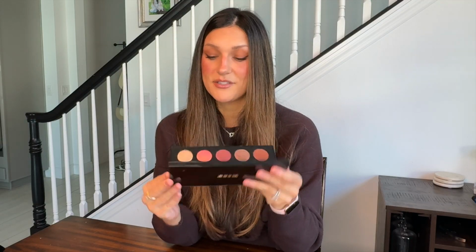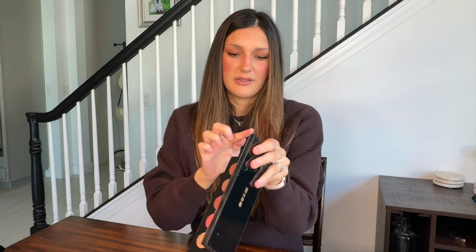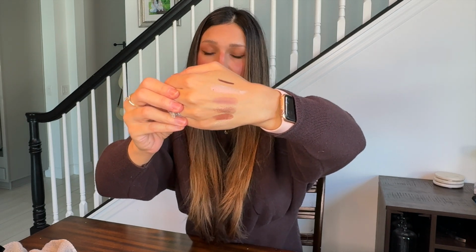A lot of these have kind of a duochrome shift to them. So for example, this isn't one that I use very often, but this shade that looks white right here is actually pink when you swatch it. Hopefully that's showing up on camera. So the shades that I use the most in this palette are over here in this corner, these more purpley shades, and then this cream shade here. So I'll swatch those. Okay, so those are my 4 favorite shades. This formula is so buttery and creamy and easy to blend. They stay in place all day and they just look really pretty.